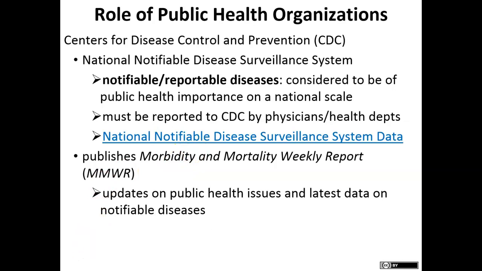So we have certain organizations that help us with epidemiology studies. The Centers for Disease Control is a national organization that does disease surveillance around the entire U.S., and they publish Morbidity and Mortality Weekly Reports on different diseases. Any diseases, specifically diseases that are uncommon and that doctors don't normally see, are going to be reported to the CDC by those physicians and health departments.